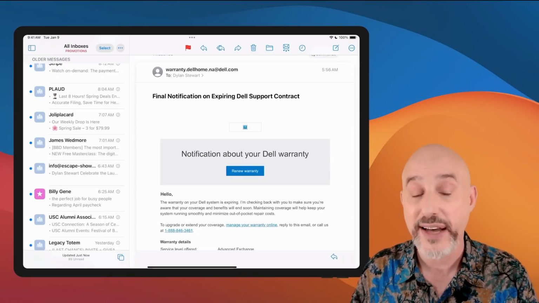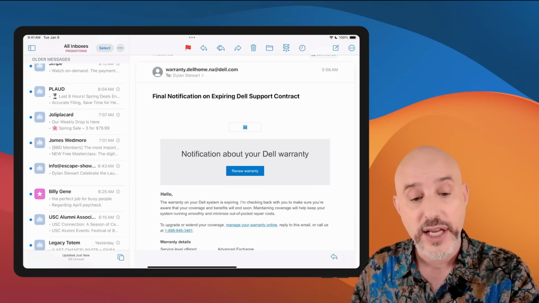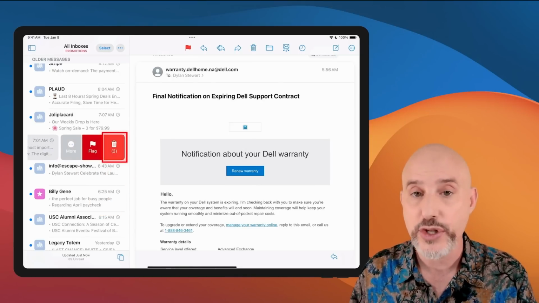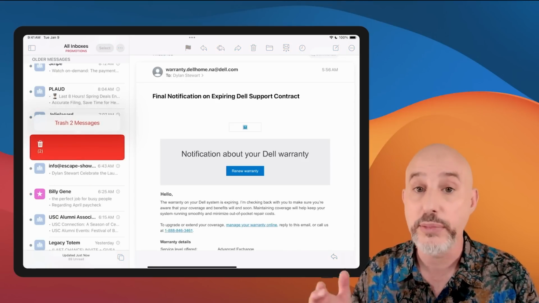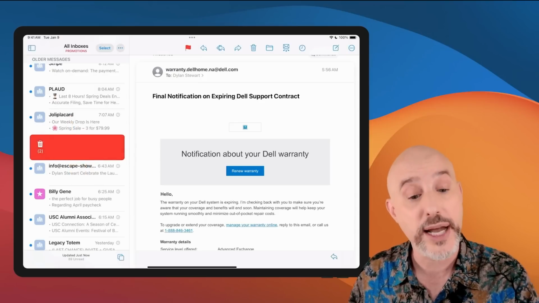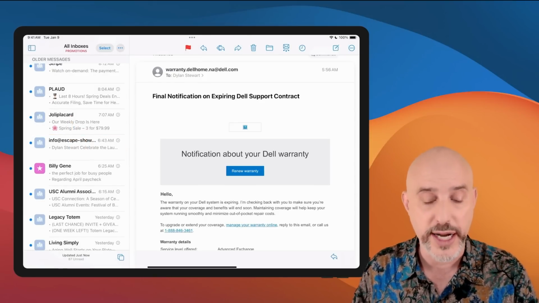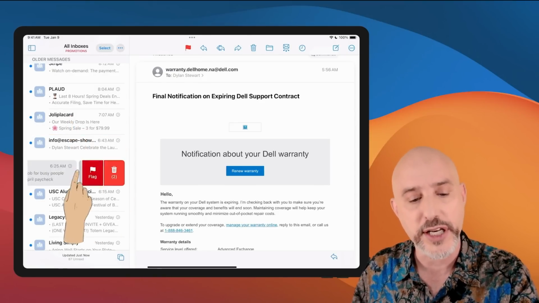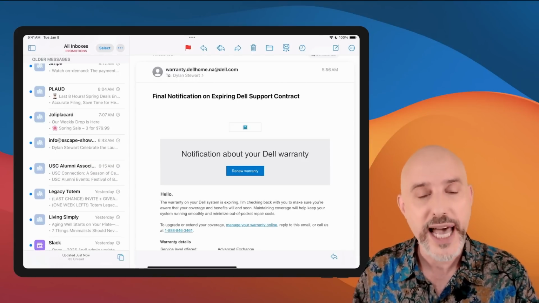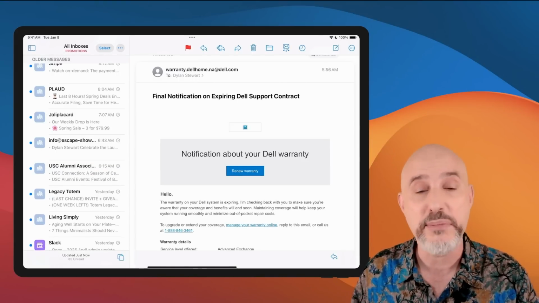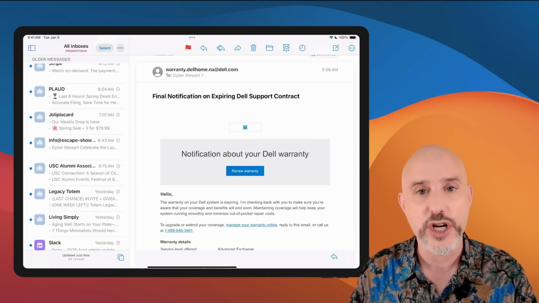In this case, where we have this James Wedmore email, if I swipe on it, you'll see that there's actually 2 messages bundled up here. So by simply swiping, I'm getting to remove 2 messages at the same time rather than having to do it one at a time. Let's do that again for Billie Jean here. Quick swipe, and those 2 messages are deleted. By using categories, I can carve through my email much faster and delete the junk quicker.